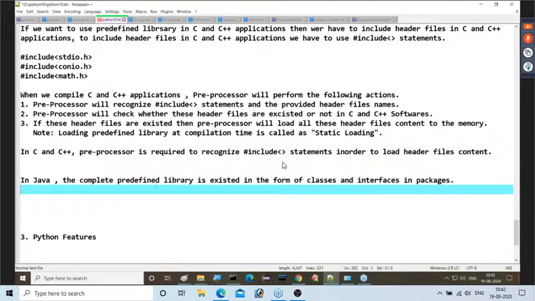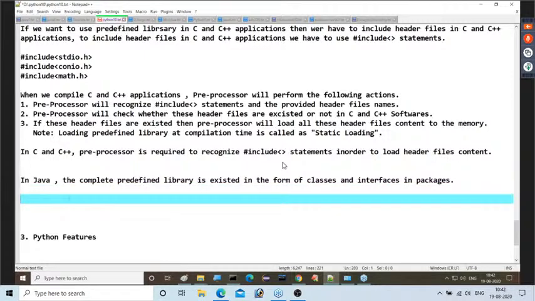Right, sir, will this be asked in an interview? For our clarity, I'm telling you. The interviewer may not ask this kind of difference, but if they ask, we can give this type of explanation. I'm giving clarity on each and every point. As per my strong recommendation, to learn Python you don't need any programming language awareness; we can learn Python directly. But from a comparison point of view, if you get the question of how Python is different from C and C++, then we have to answer it. That's why I'm giving all these points.